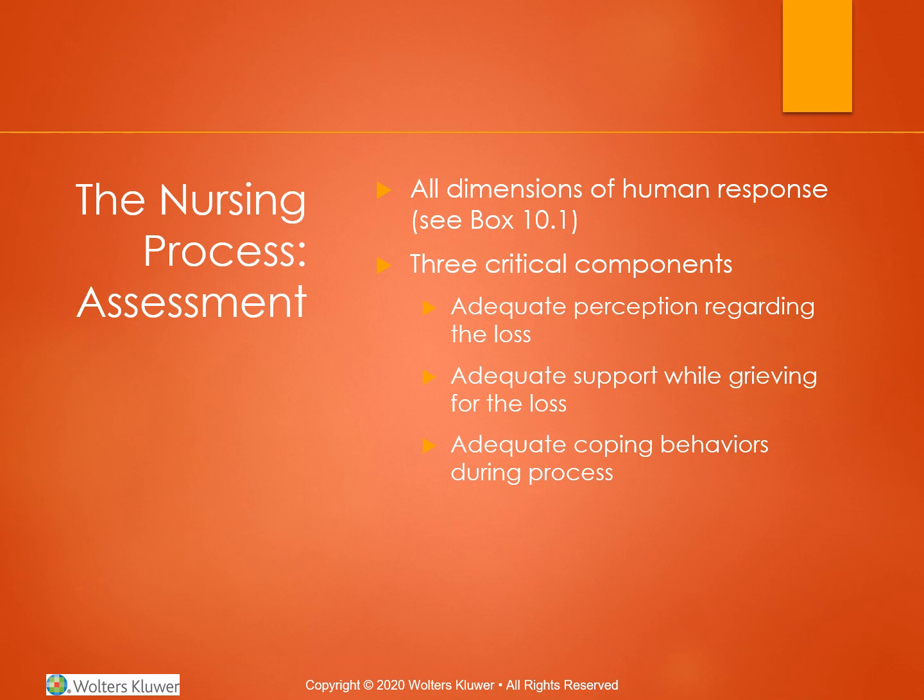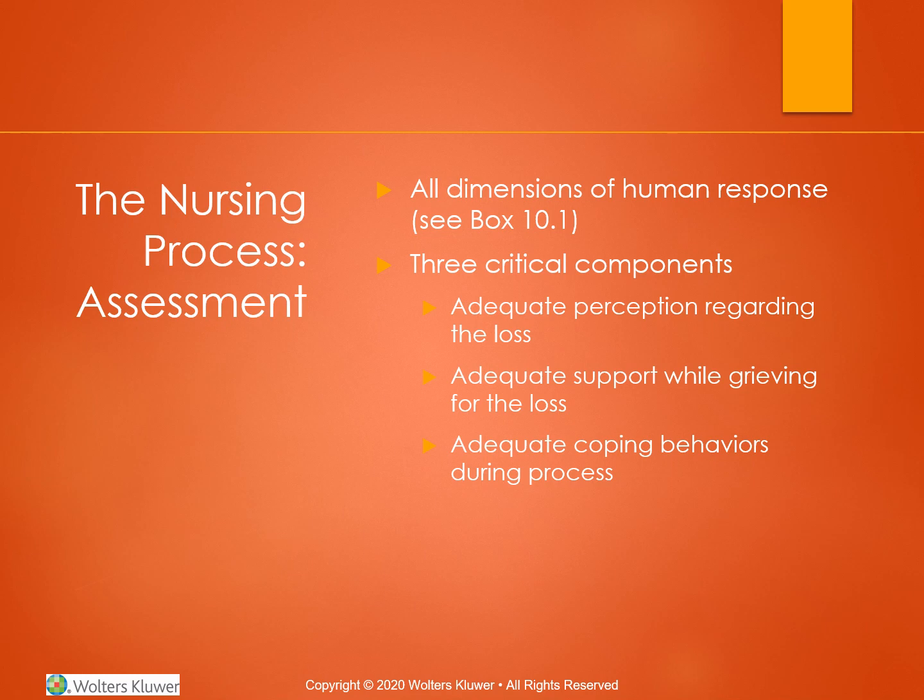Are they acting erratic? My friend that I mentioned whose husband just committed suicide by hanging, she was using alcohol for a little bit as a coping mechanism. That's what a lot of people fall to. Not very healthy, right? What is happening in the person's body physiologically? Are they sleeping? Are they eating? These are all necessary to cope effectively. Are they communicating effectively during the assessment? Do they not want to tell you anything, right?